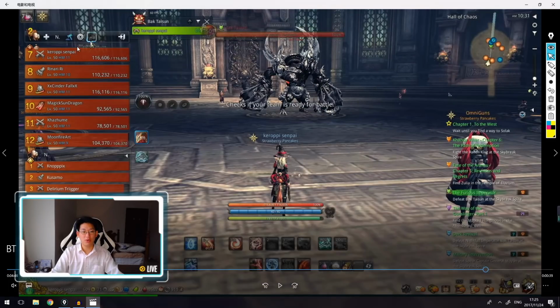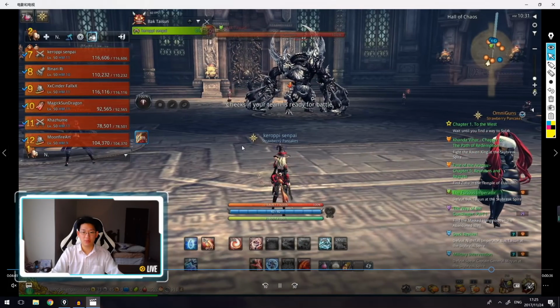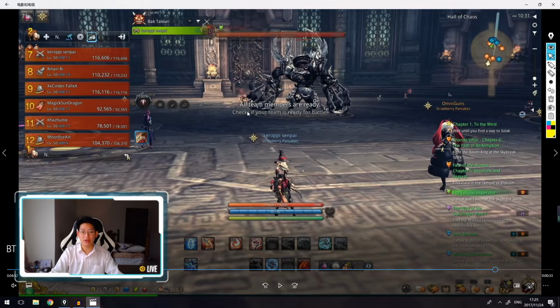So as raid leader, I will blow the whistle when I feel like, okay, everyone's healed up. Are we ready? I'll blow the whistle. I'll wait for all the check marks to come up. And then when everyone clicks ready, it'll say all team members are ready. And then on voice chat, I would say, okay, let's go. On you, Kusumo, because Kusumo is our main tank. So I'll tell him to go in first.